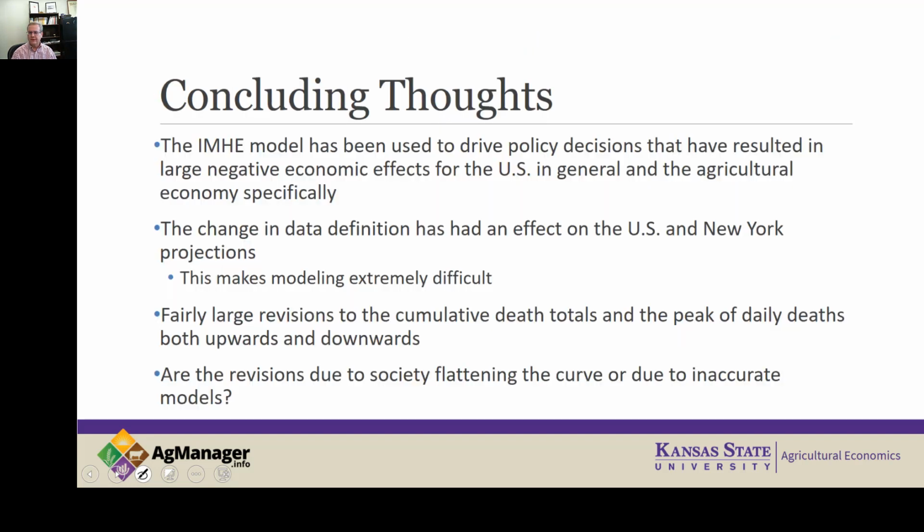So, concluding thoughts. Again, this model has often been quoted in national, state, and local governmental decisions that basically caused a shutdown of the economy. And this is certainly having large economic effects for the U.S. in general and the agricultural economy specifically. One of the things, from a modeler perspective, is that the change in data definition certainly has had an effect on the U.S. and New York projections.